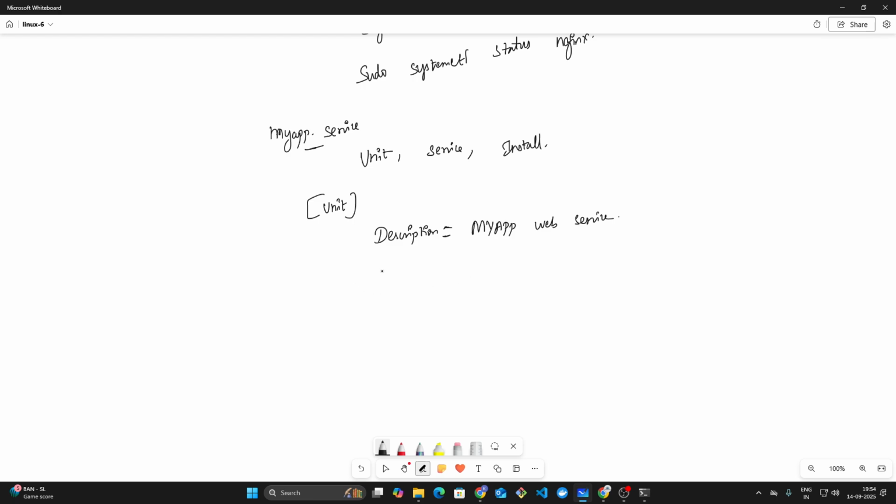And then After=network.target. Let me explain this. The unit block provides metadata and dependency. After controls ordering, meaning start after network, like that we are saying. Next is the service block.